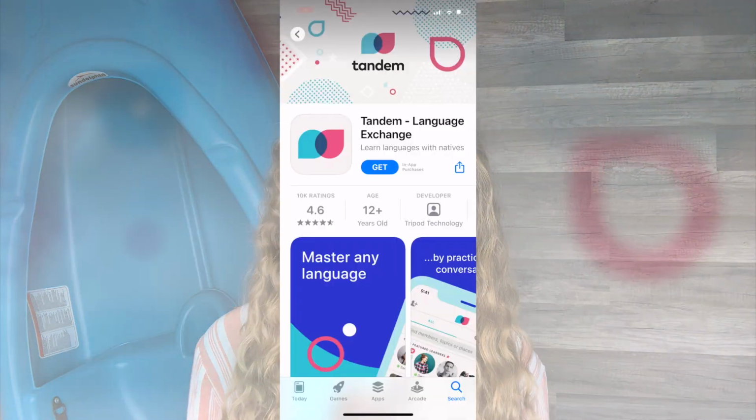The second app is Bilingual. This is by far the funnest app out there because they focus on making it fun and easy. And they have the cutest mascot named Shiro. What I love about this app is that in the beginning, they ask you some personal questions so they can find you a language exchange partner that has the same hobbies and interests as you. And they also have a smart chat which offers topics and phrases so you never run out of things to say.